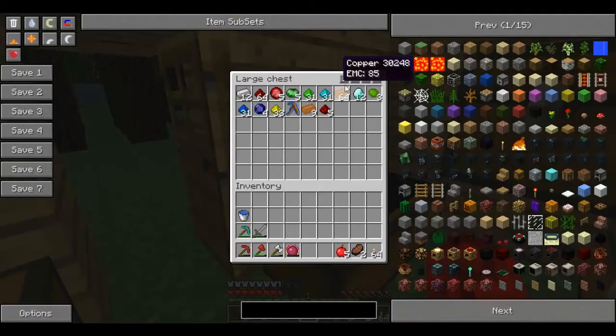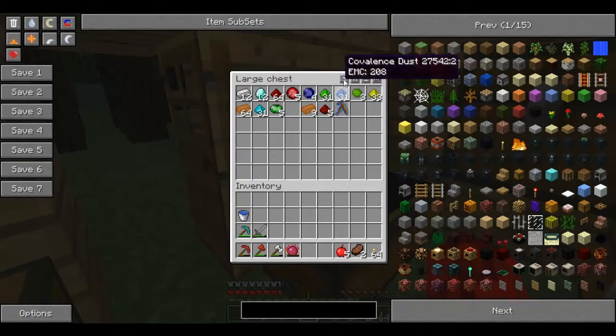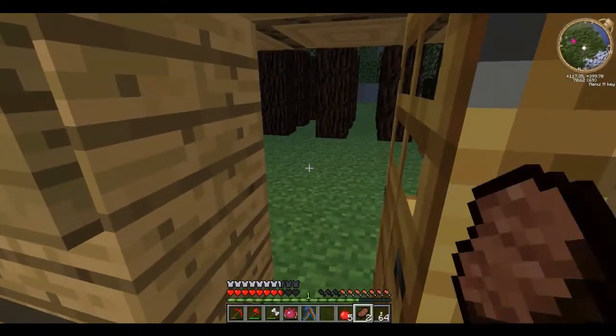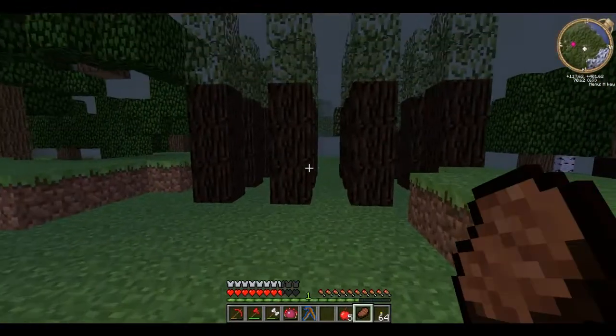I think I'm actually gonna go. Scary, that's scary. Go where? I'm going to go mine up special ores and stuff. Oh. With your divining rod, right?